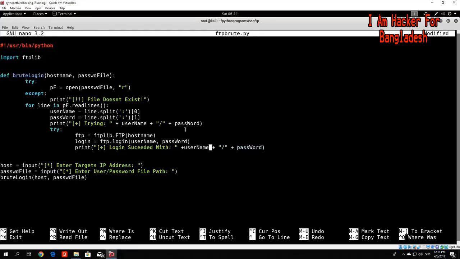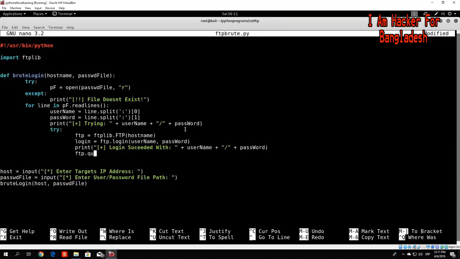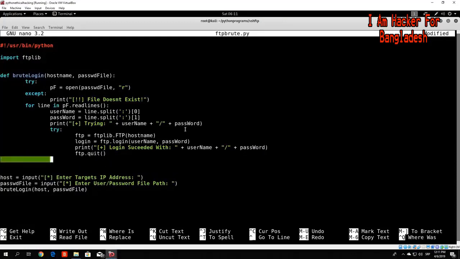We close the brackets, we add a space right here, so our program actually doesn't get the error, and we actually want to quit the FTP session right after this, so ftp.quit, we can do it with this, and all we want to do is return from our function, we want to return the username and the password, in case we actually want to use it for some future attacks. But right now, all we want to do is code a good function.